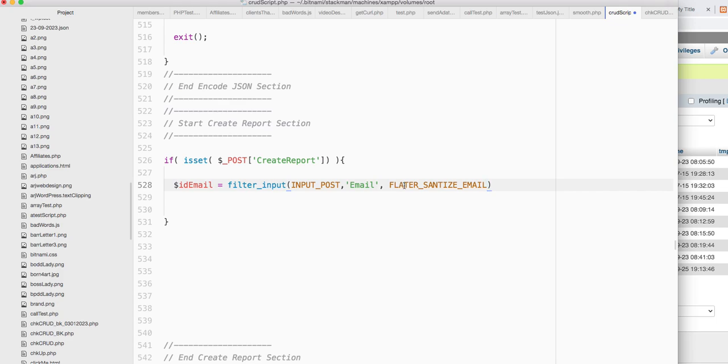That's not spelled right. Filter underscore, that's spelled wrong. Sanitize. There you go. Email.